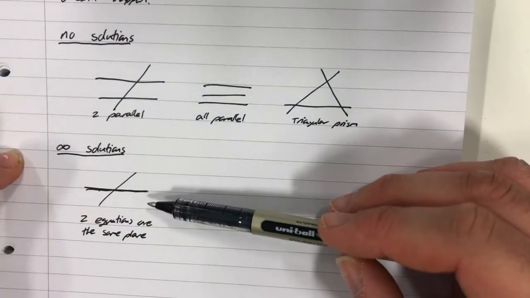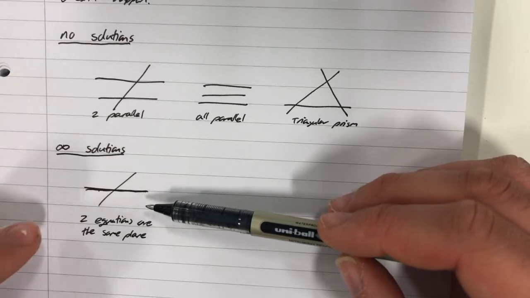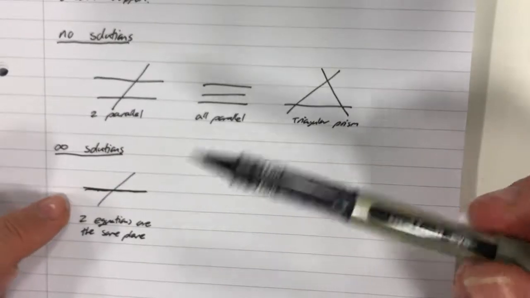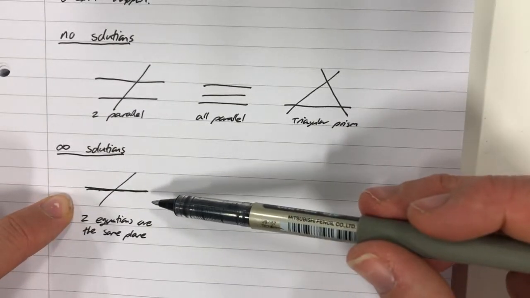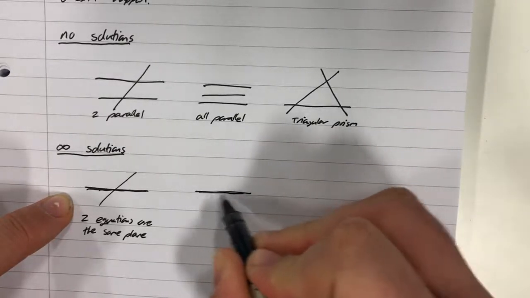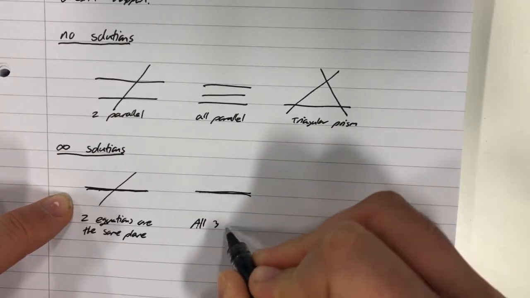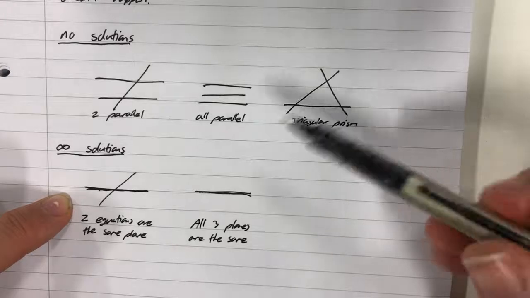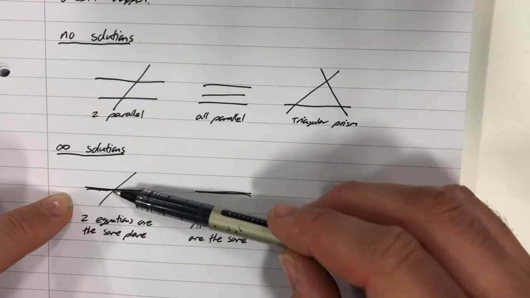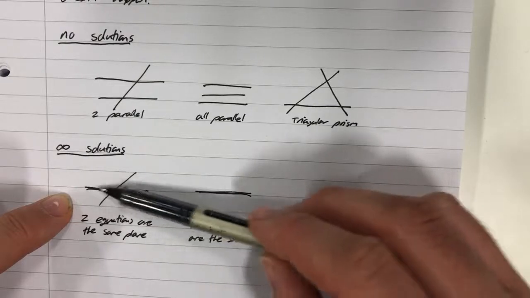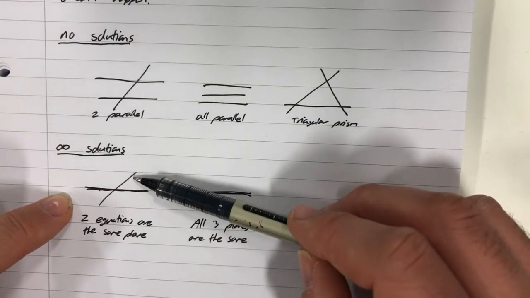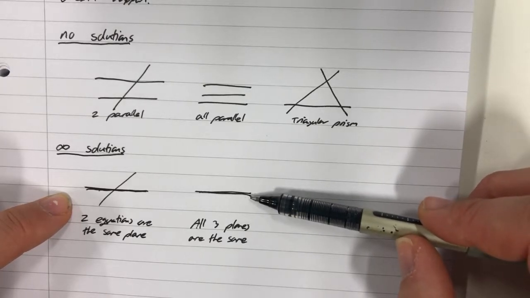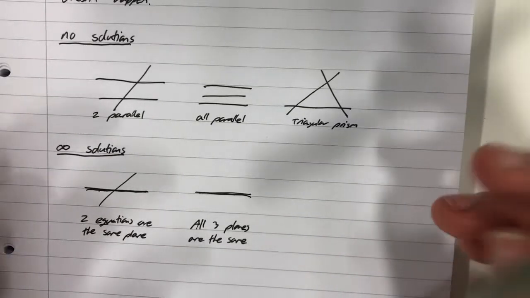Just like if you try and solve 2 linear simultaneous equations in 2 dimensions and they are both the same line, then every point on that line satisfies both equations. It's a bit trivial, but it is a situation that we need to consider. Or we could have all 3 planes are the same. Again, a bit of a trivial case. This one here, there would be an infinite line of solutions where this plane intersects this plane. Have a look at my video on intersections of planes for that one. And this one here, because all 3 planes are the same, then the plane of solutions is that plane. There's not really much more to say on that.